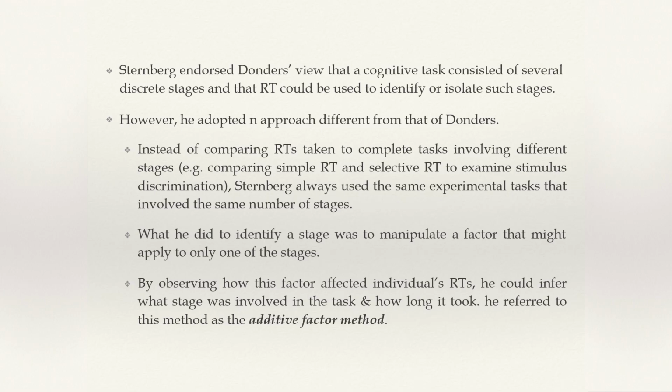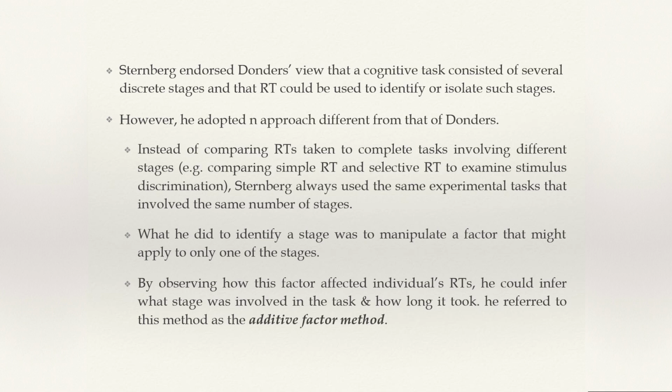So he said, okay, well, I'll not use different tasks, but I'll use some kind of manipulation of a factor within that task. Let us see how that works. Now, by observing how this factor would affect an individual's reaction time, he could infer what stage was involved in a given task and how long it took the participant to complete that method.